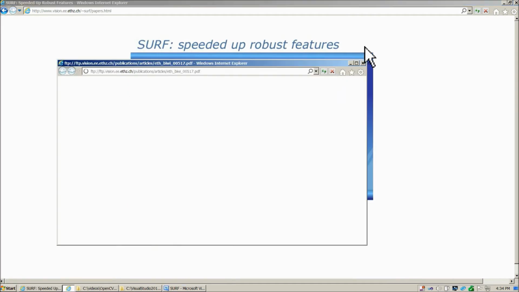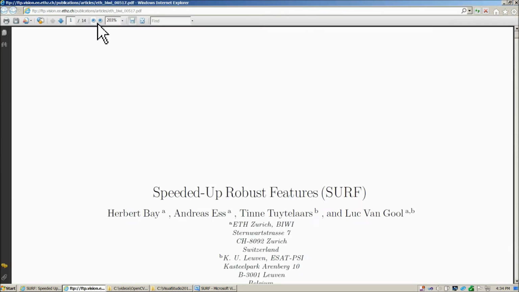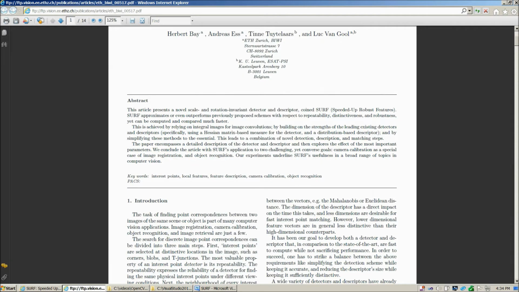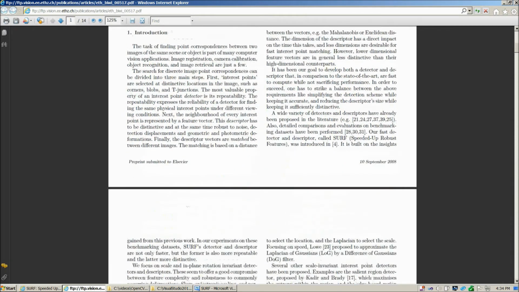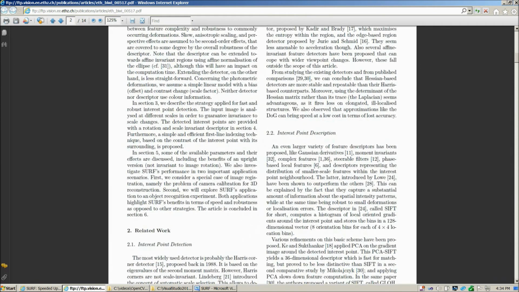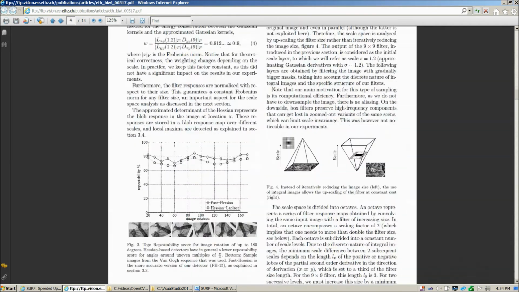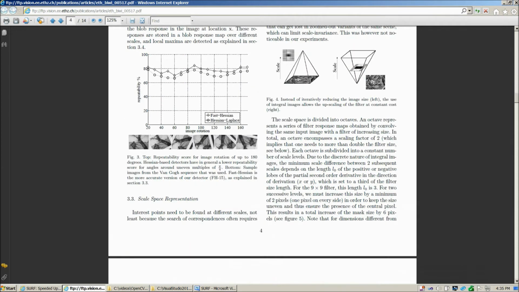Let's go ahead and take a look at the one from 2008. This is really a very well written document. Definitely, if you're interested in the details of how this algorithm actually works, give this a read. It's only 14 pages, and it's really very straightforward and easy to follow. The algorithm's kind of complicated, but this paper does a really great job of explaining it. It has some formulas, but it's not overly math heavy.